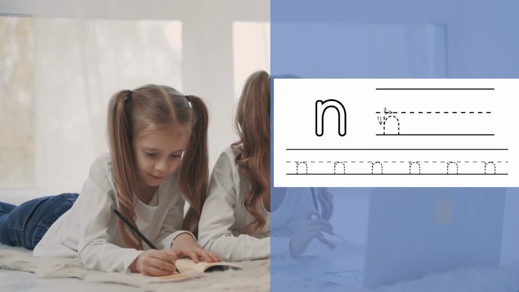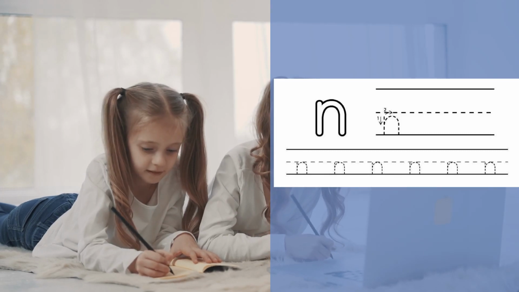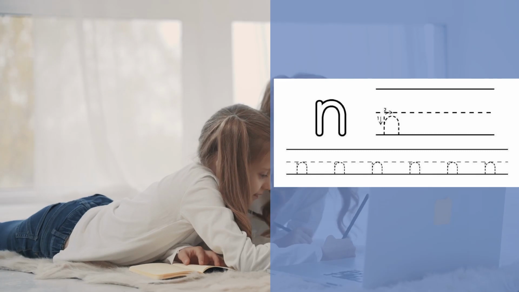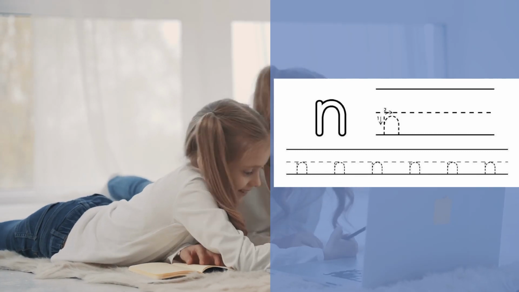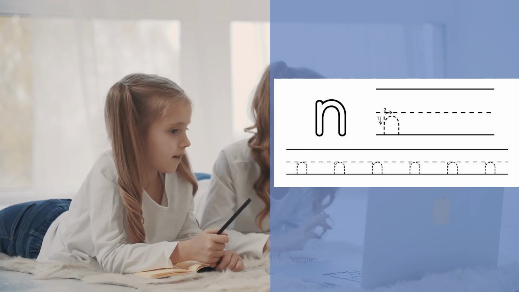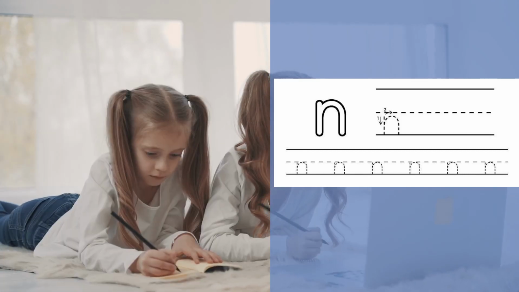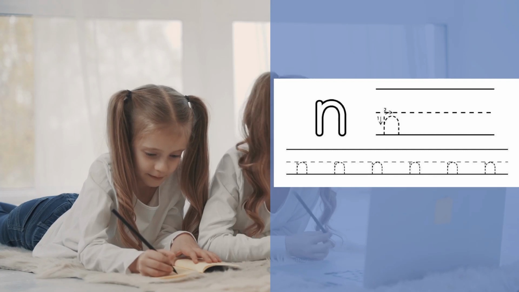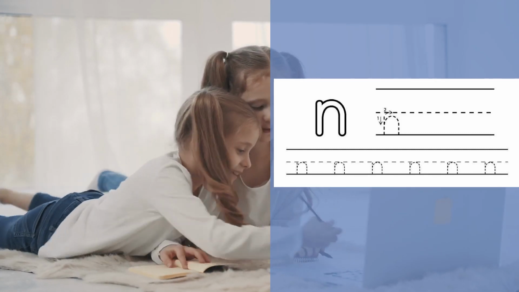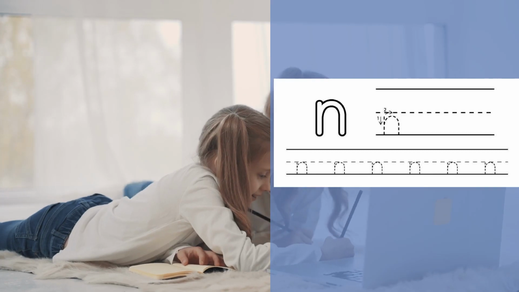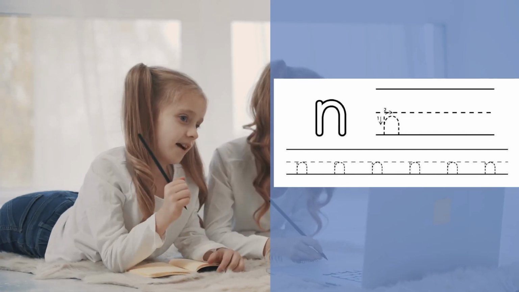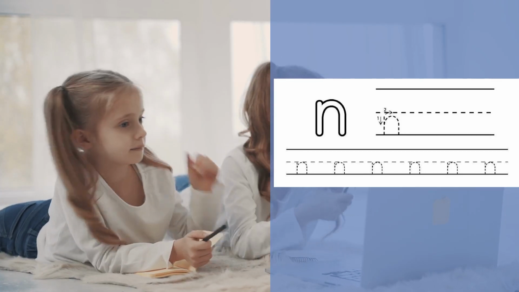To write the small letter n: 1. Start at the top, just below the second line. 2. Draw a vertical line straight down to the third line. 3. Draw a small hump or hill, like a series of bumps, starting from the top of the vertical line and touching the third line. 4. Lift the pencil. Great! You have successfully learned how to write the alphabet N, both in small and capital letters.